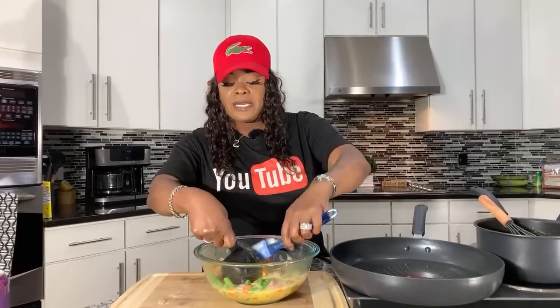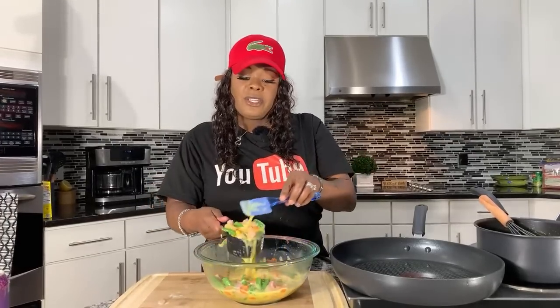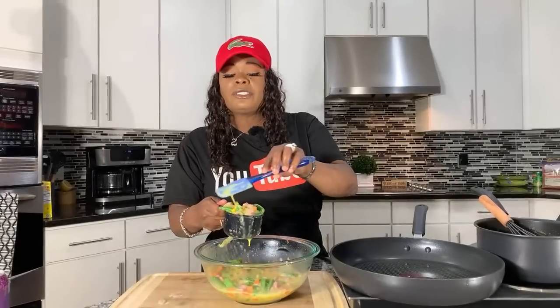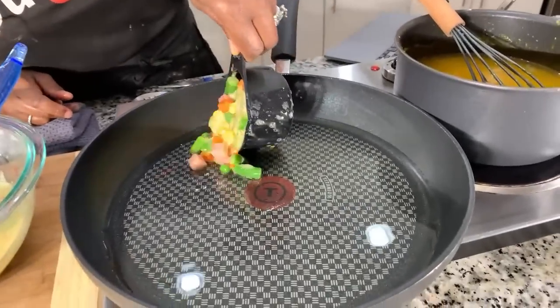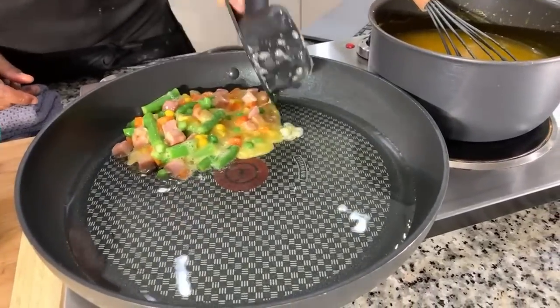Okay, so now putting the mixture in, making sure you grab the egg as well. Don't just grab the veggies, okay? We got nice hot oil. Check me out, y'all, really check me out here. We're going in just like so.